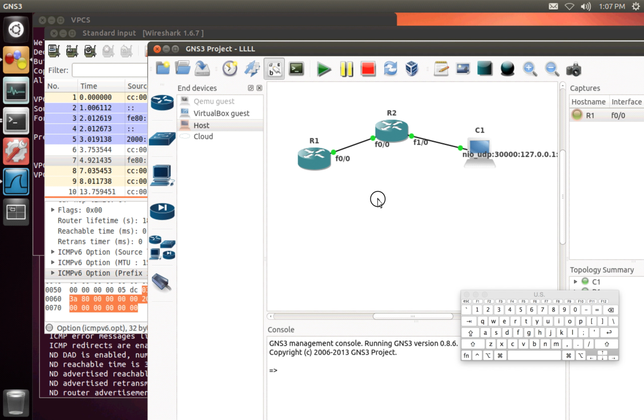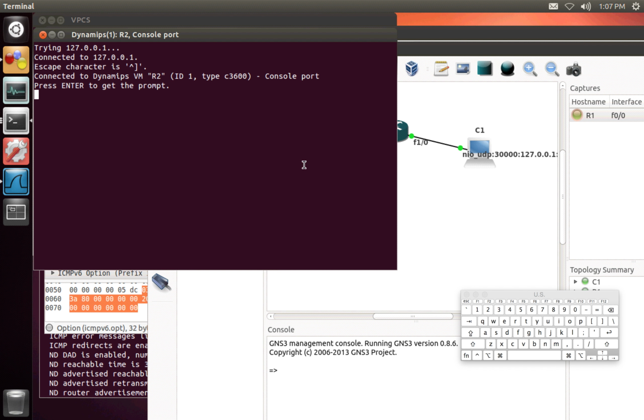So let's go ahead and configure router 2. Actually, we're gonna make it auto configure itself.